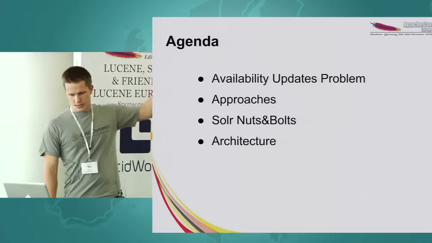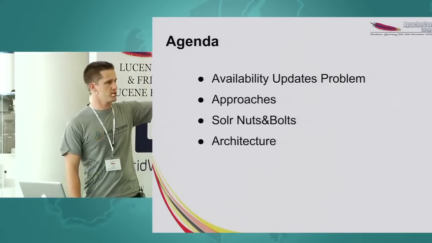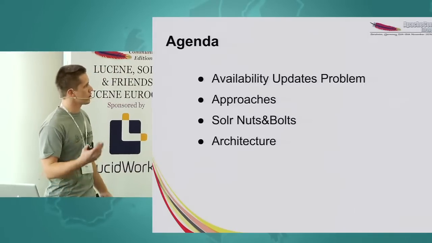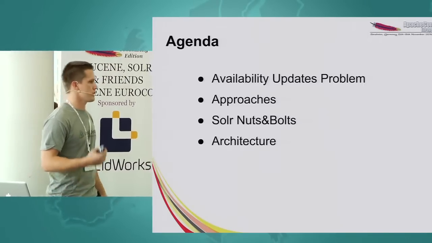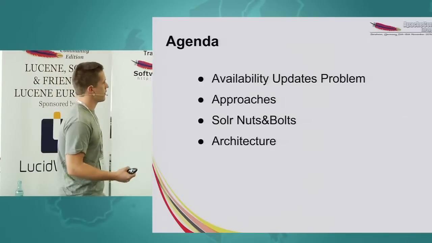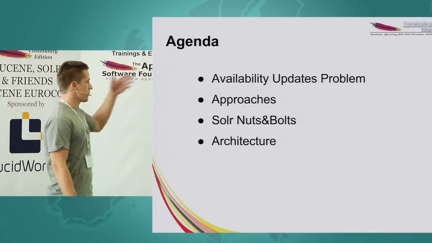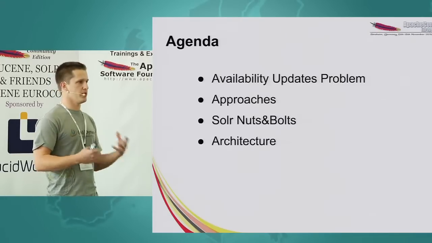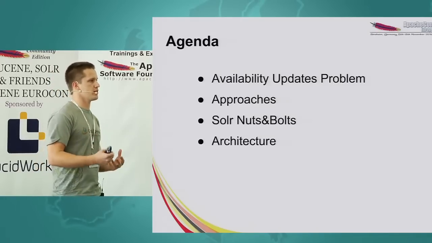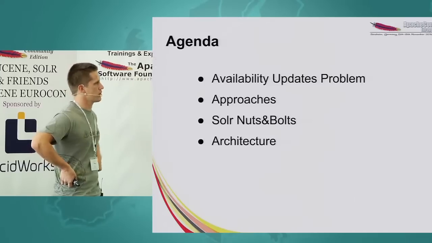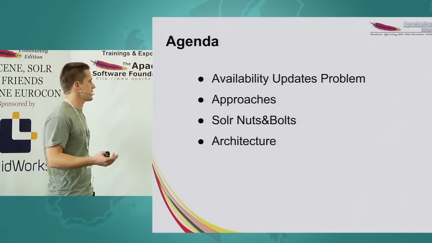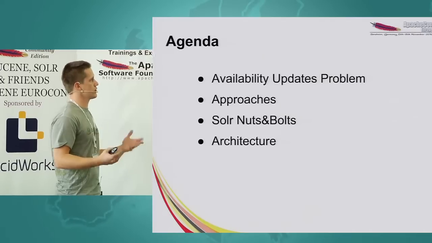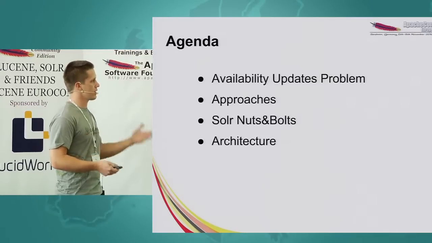Okay, we will see what the problem is with availability updates, review a few approaches which you could come through already, review Solr internals once again to get familiar with how to plug in. We saw it already during these days, and check how all these solutions influence the architecture.